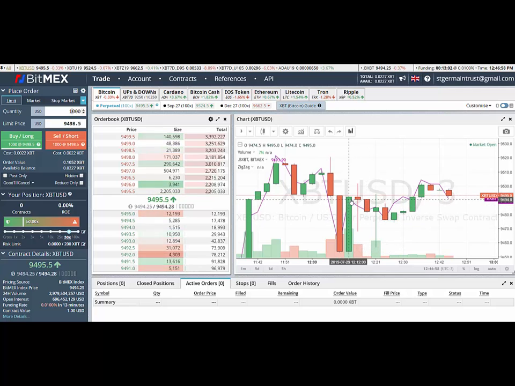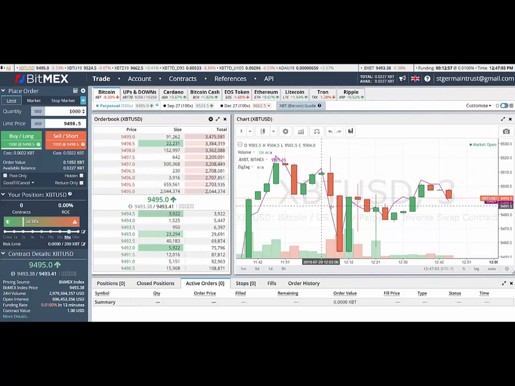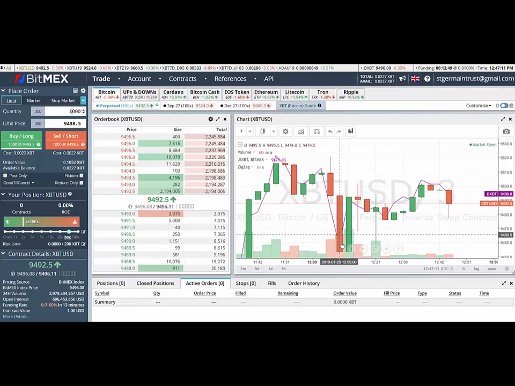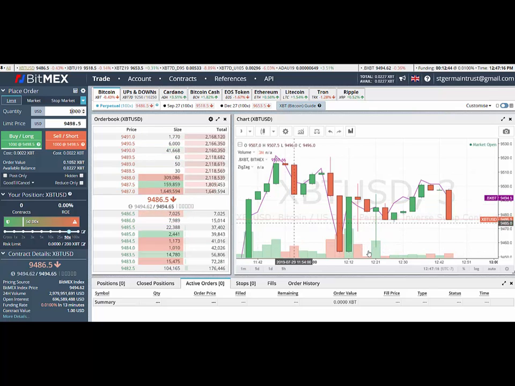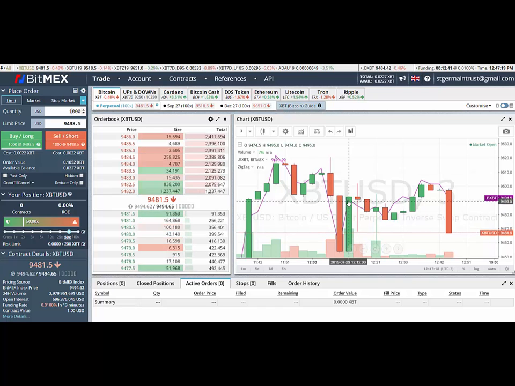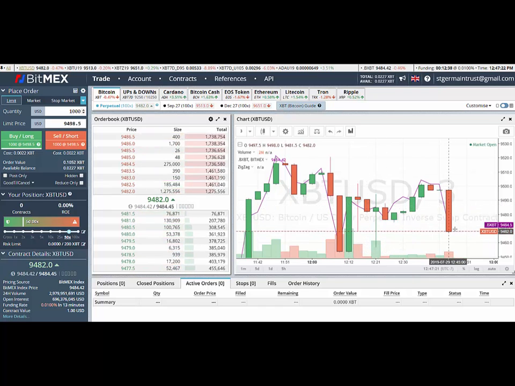For example, before we pull the trigger on doing a sell short, that would have been great if we did that right here. As this was coming down, we would have done it right there. We would have made this spread right here. You could also have turned around and done a buy long, picking it up from the bottom here back up to here. So these longer candlesticks, we have one flowing out right here right now. I should have been in here. You can also make money on swing trading on these smaller ones, going in and out faster, but we're going to be talking about these longer ones right now.